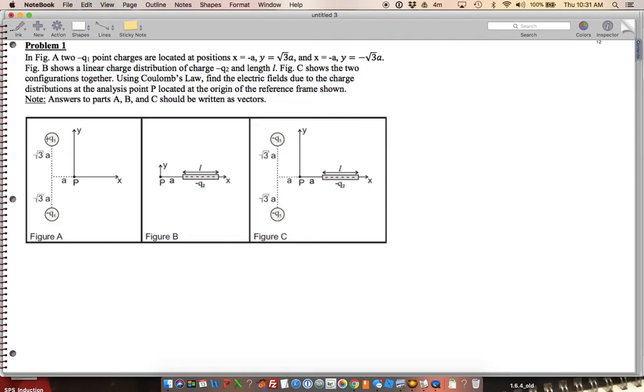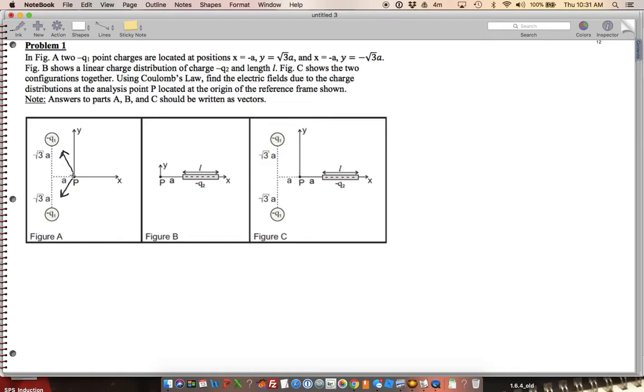So here is negative Q1 and here is negative Q1. That means equal charges, that's great. They're equidistant away in the y direction and then in the x direction, so that's helpful. If I'm going to draw at P, I'm going to put the tail of my vector here, and I'm going to draw it towards Q1, right? And then I'm going to do the same thing here. The field is going to be towards this Q1. These should be equal because the charges are the same and the distance away, that hypotenuse, is the same for each.